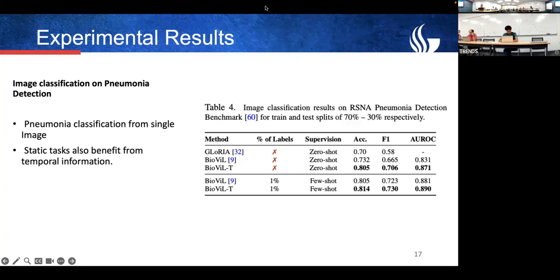during pre-training phase. Can you explain? Can you give an example of a static task and how it benefits? So this is the task, right? They have to look at an image and predict whether a patient has pneumonia or not, right? So this is just based on the current image, not like a series of images. So in that sense, they say this is a static task. But they are pre-training on series of images. They're adding information, right? Yeah, they are adding information, and they're saying if you add temporal information, it's helpful. It gets good results.